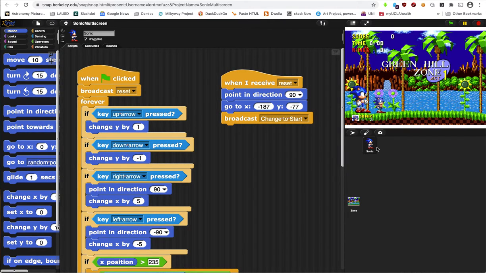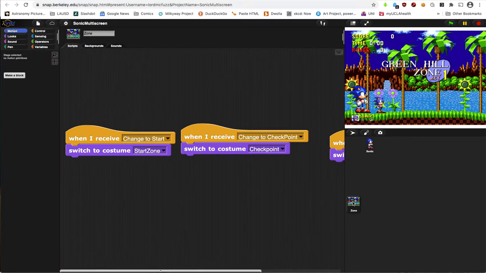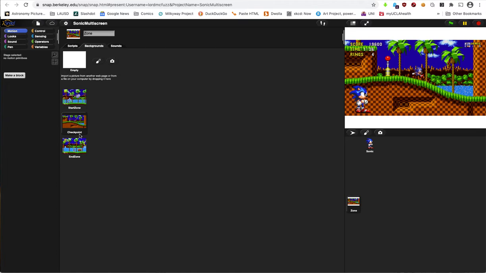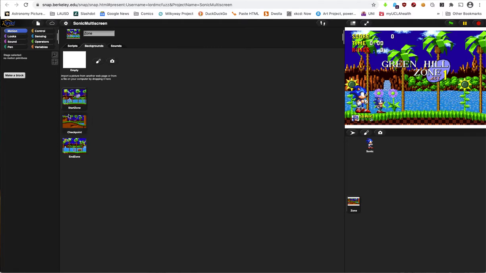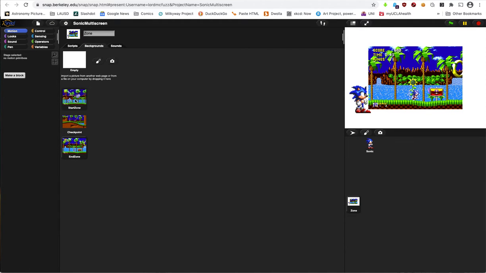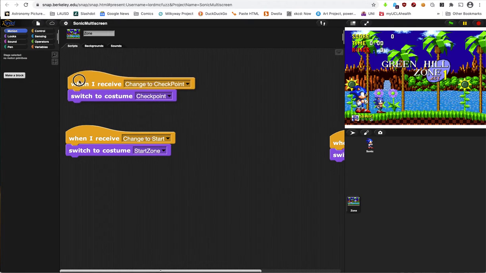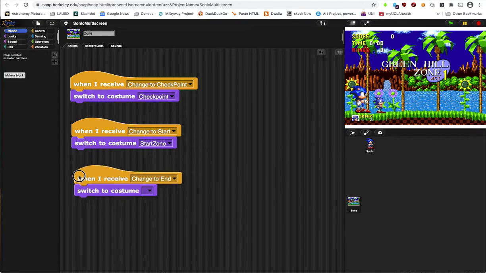The backgrounds are under the zone setting back here, right? If we go to zone, these are the 3 backgrounds. We have the start zone, something called checkpoint. The name of the middle one is called checkpoint, and the last level is called the end zone. Now it's not quite filled in. We can maybe make it a little bit bigger. That's fine. But start zone, checkpoint, and end zone are the names of the 3 levels in the background of the zone script. That's the stage. And on the stage, it has these 3 when I receive signals to tell it to switch to the different levels.